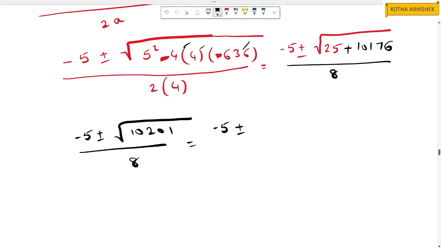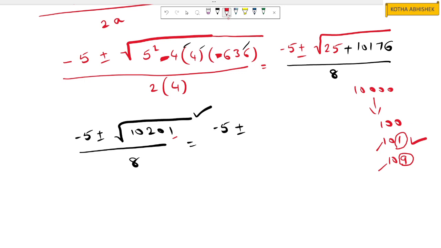Now here we have inside the root 10,201, right? Which number square is 10,201? So first keep the 201 aside, then the number will be 10,000, right? 10,000 is which number square root? That is 100. Now here the last digit is 1, right? So it means the answer may be 101, because 1 ones are 1, the last digit is 1, or else 109. The last digit is 9, 9 nines are 81, again it will be 1. So it may be 101 or else 109. So we know that it is 101.